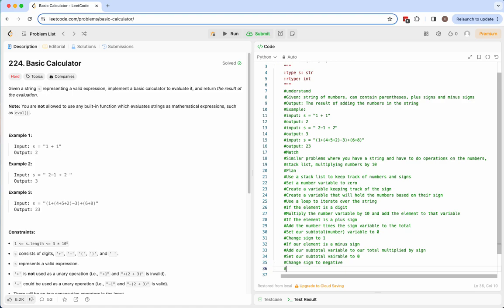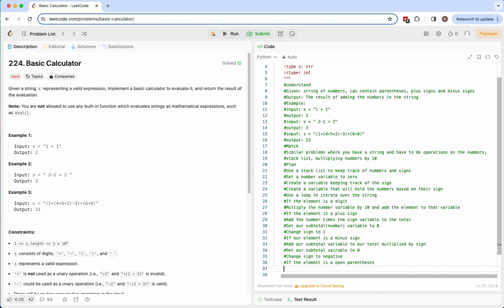So then otherwise, if the element is an open parentheses, facing to the right, then we'll add the total to our stack.